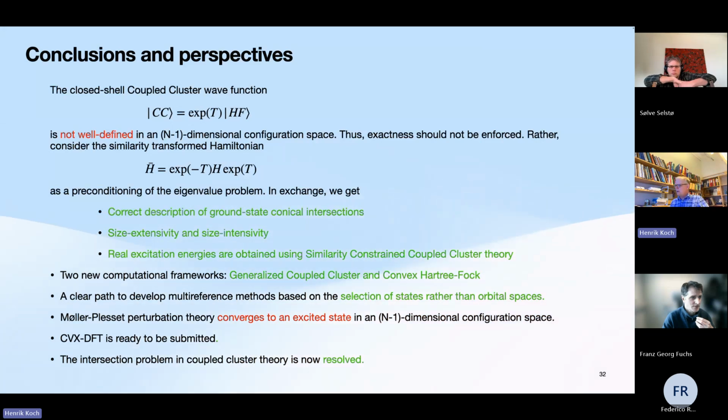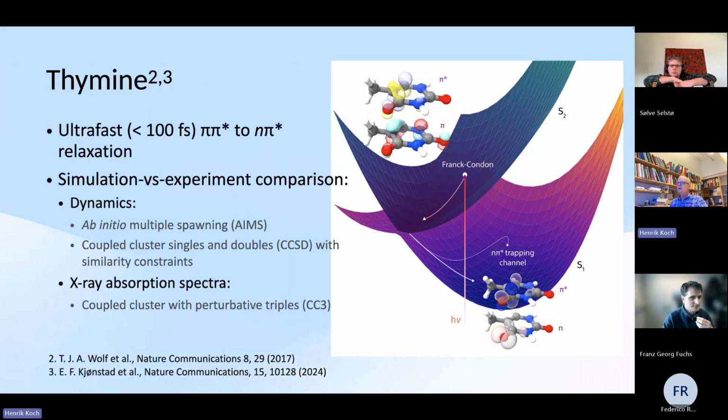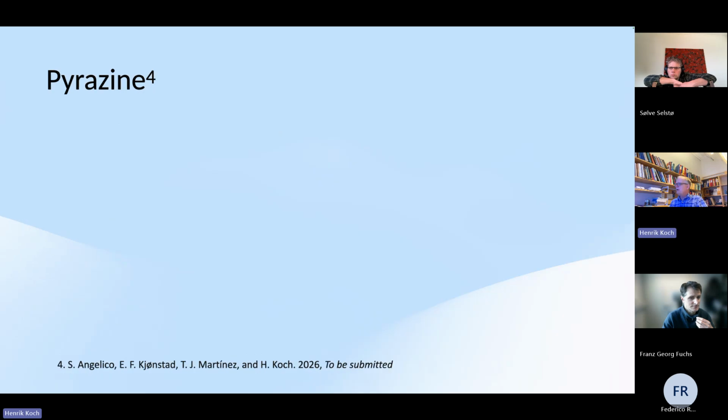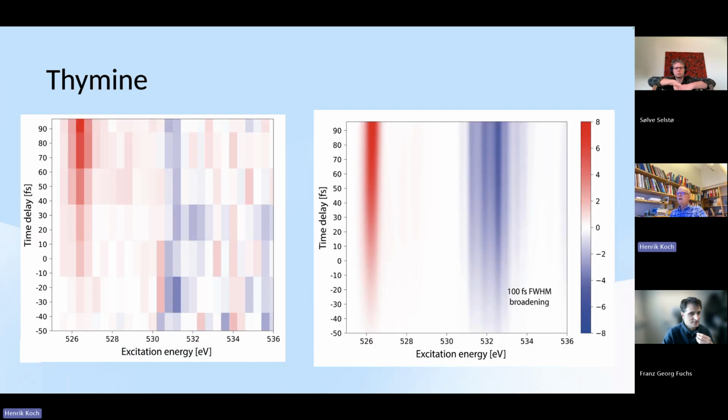I'm not sure about the timing I have. I think I'm over time. Maybe I can just leave you with this, because we have already done dynamics with these methods. And maybe I can just show you this plot for thymine where we are now able to meet the experiments, what they actually measure.